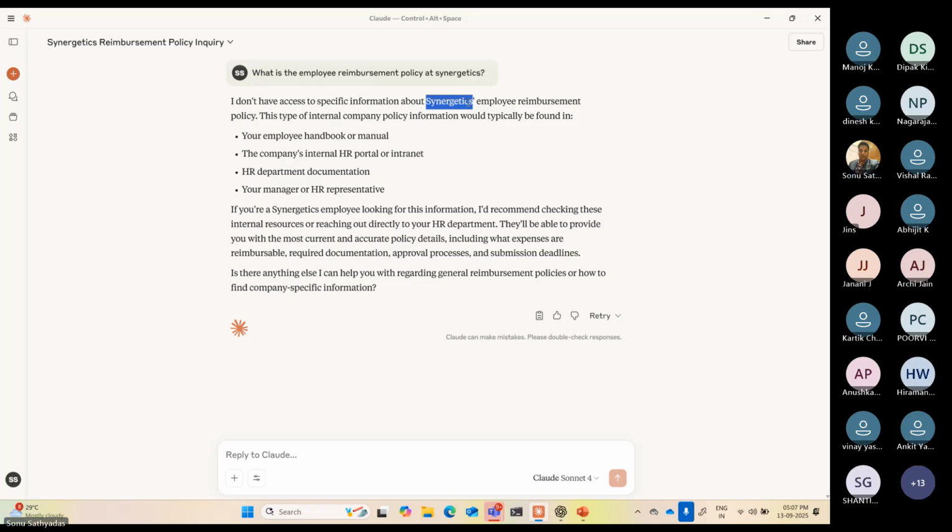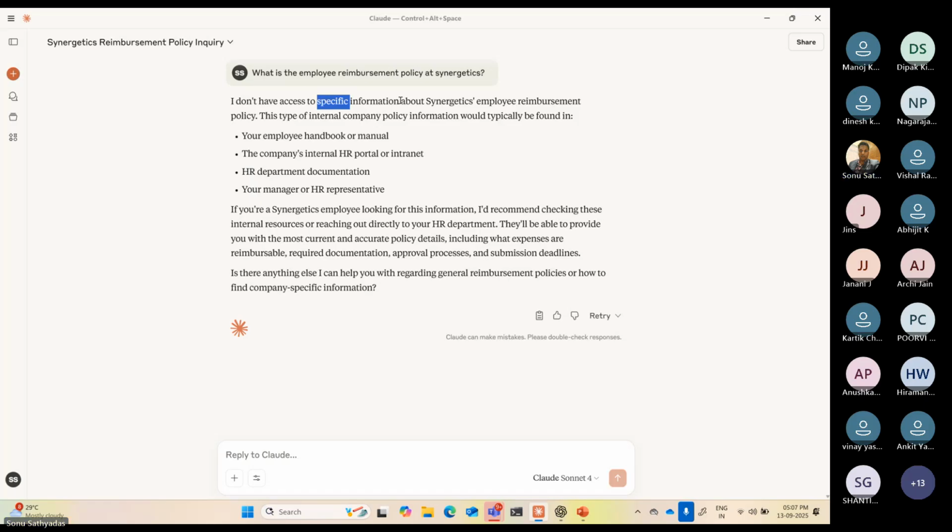So if you ask any question related to the private information of a particular user or organization, it simply says I don't have access or I don't know about the user-specific or organization-specific data. So these are some limitations of generative AI services or generative AI models.